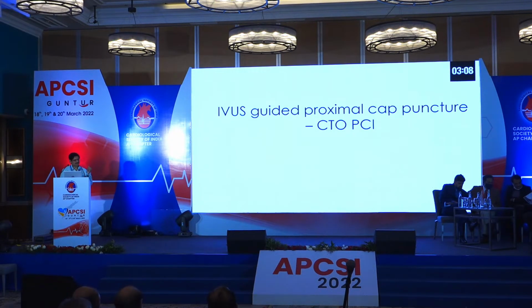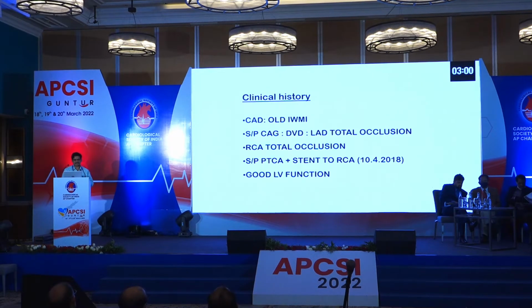Then the most important for CTO is how IVUS is useful, especially in three important steps. First one is proximal cap puncture. This is the patient, he presents with inferior MI with LAD total occlusion and RCA total occlusion that is thrombotic. An angioplasty primary was done to the RCA, with preserved LV function.